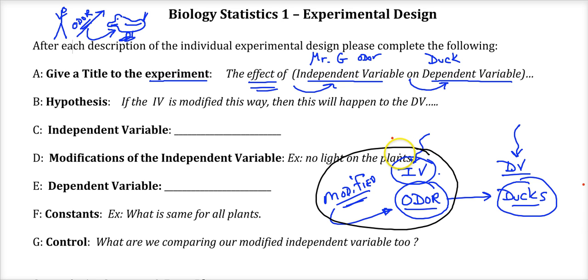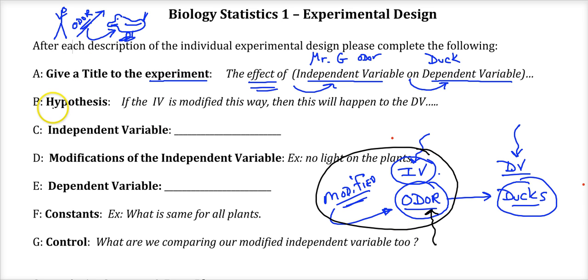Grodsky could be lathered up and really sweaty, or I could clean him up and have him wear deodorant, okay? Or I can keep him with the same smelliness and have him go closer or farther away. There are different ways to do this, okay? But I'm going to modify it. I could modify it by distance. I could modify it by cleaning them up.